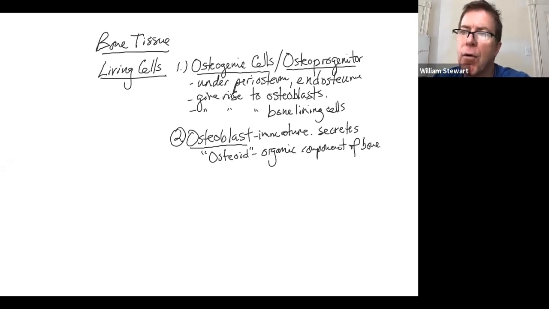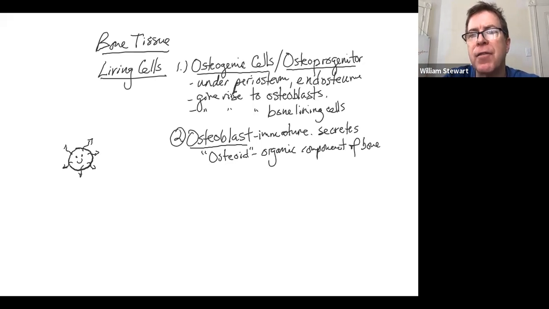They also play a role in matrix calcification. You'll get to know what I mean by the end of this chapter, because I'm going to talk about new bone formation quite often. I'm going to show you what they do. Here's an osteoblast, an immature bone cell. And when it's young, it secretes this sort of organic goo called osteoid. That's made up of collagen fibers.